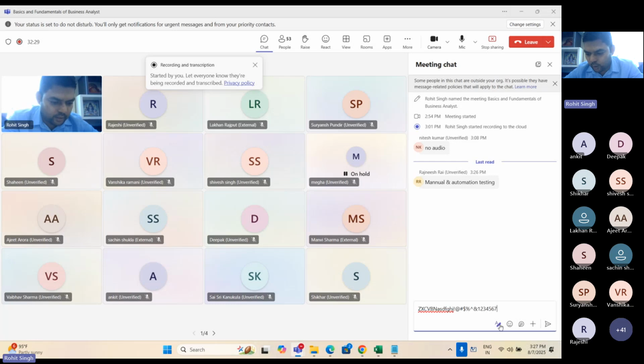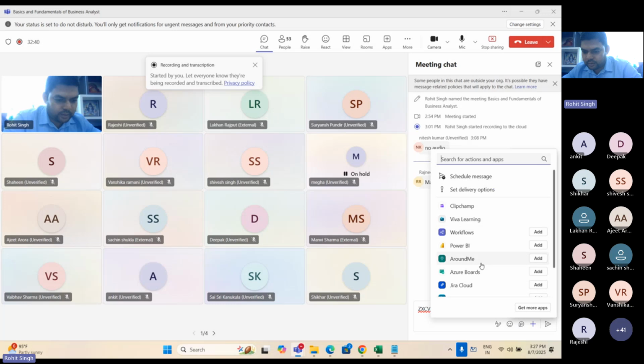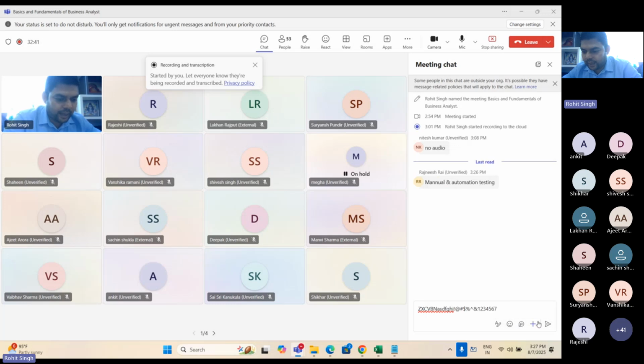Uppercase, lowercase, along with fonts and formatting, along with emoticons, loop components, along with attachments. Okay, and then I can click on this button and I can say hi, Shivesh, and then I press enter. So this is the feature and its functionality, right? I mean, this is what exactly it does.